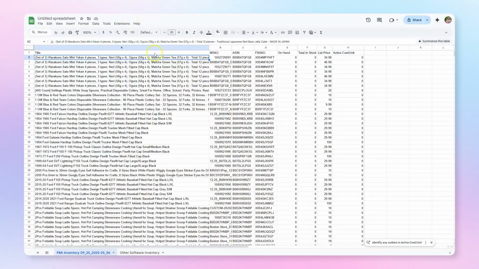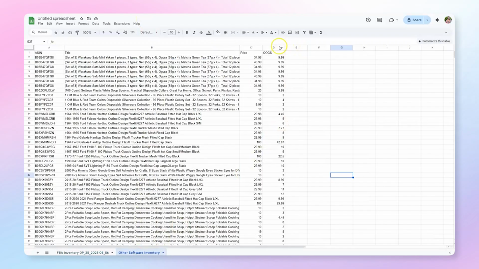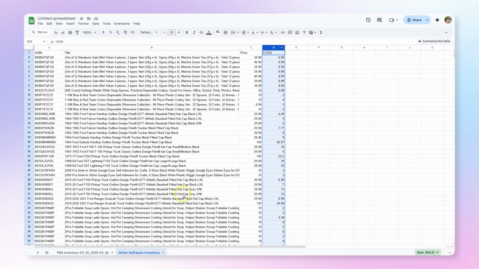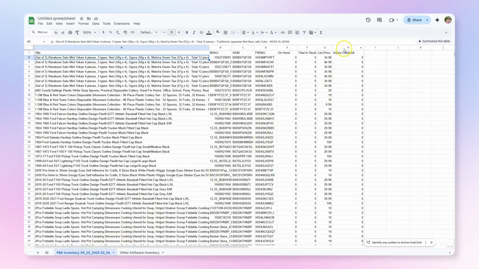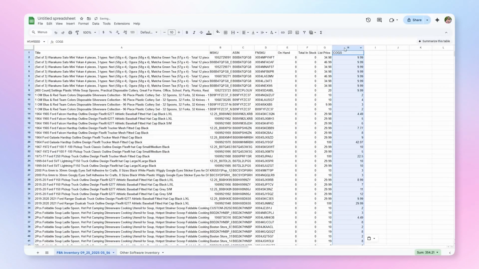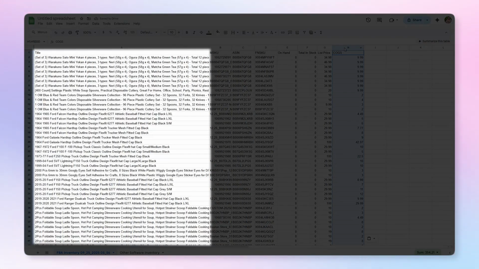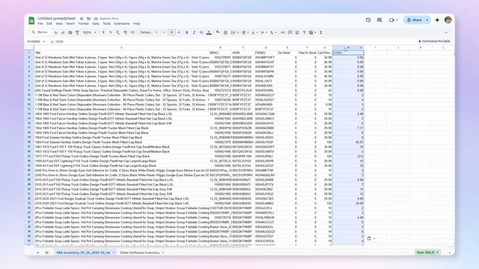In AccelerList, 2D Workflow, or whatever you're using, export your inventory with COGS included. Save that file too. Open both files. Copy your COGS from the old tool and paste them into the by cost column of the InventoryLab CSV. Please note, make sure both spreadsheets are in the same alphabetical order. Then, save the updated file.